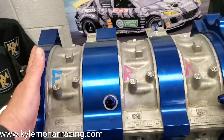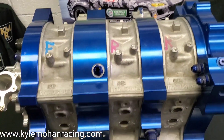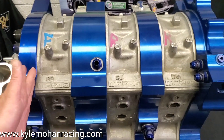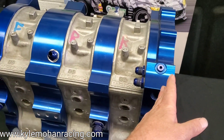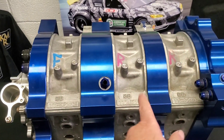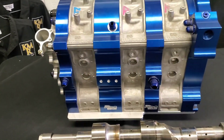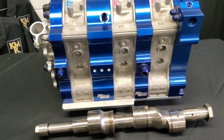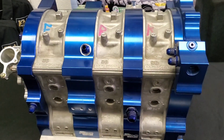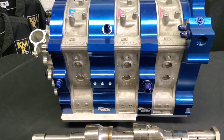In some cases, even if you're using cast components around billet components, you could sub in Cosmo 13B or even FD3S rear thin or front plates — and we've done that at Mazda Tricks. But most people's goals are to get to a full billet configuration, because that is going to give you the most strength and the most weight savings.